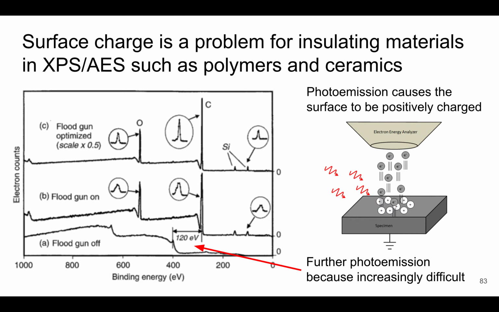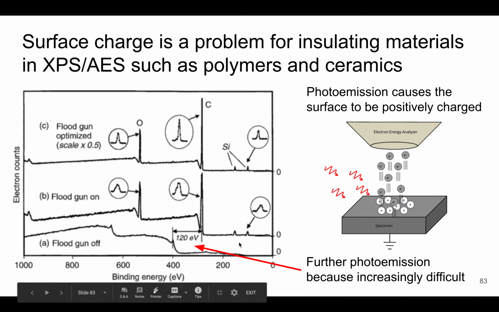And so insulating materials such as polymers and ceramics, as we see up here, can have a surface charging effect. Just the schematic is shown here. We're removing these photoelectrons, and therefore that leaves a positive charge. So if it's not able to ground and redistribute the charge, then we're going to deal with a positive charge. And the repercussion of that is that we can get huge shifts in our peak location.